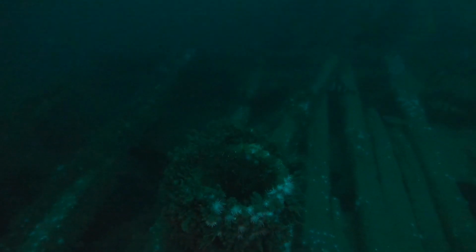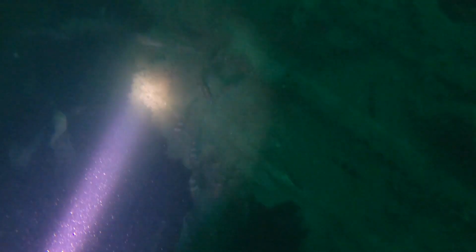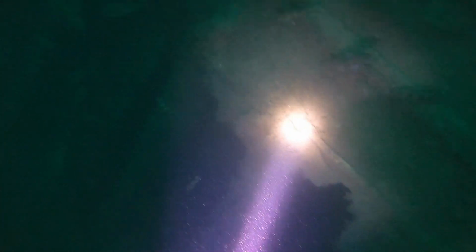Right, so I'm definitely on the deck here because this is teak decking, and I recognise this from other wrecks that I've done, so I'm just going down here to have a little feel at how strong the wood is still, because again, this wreck's been down here like 120 years or something daft like that, so it's been down there for absolutely eons, and it always surprises me how well this teak decking does.